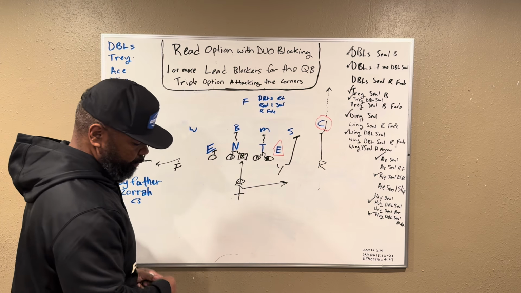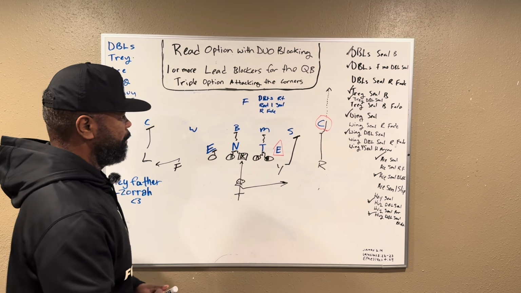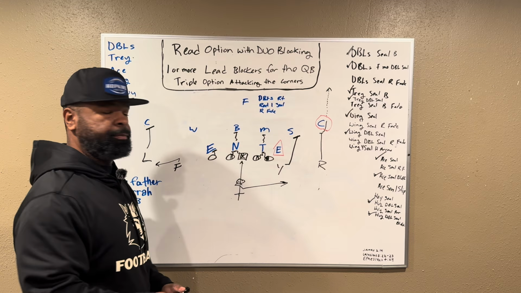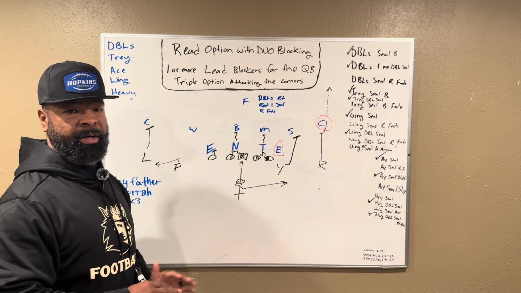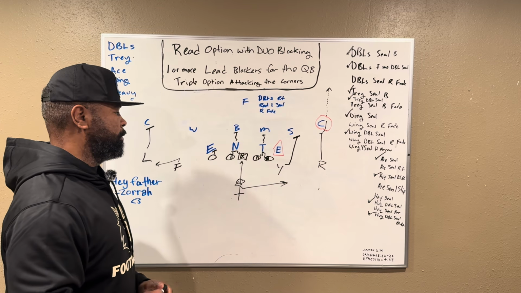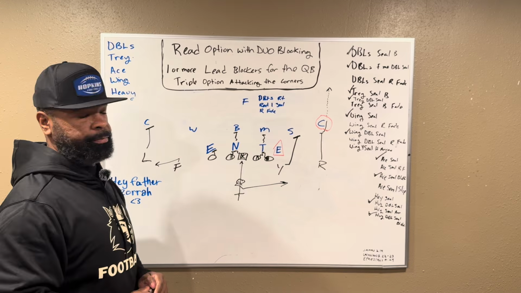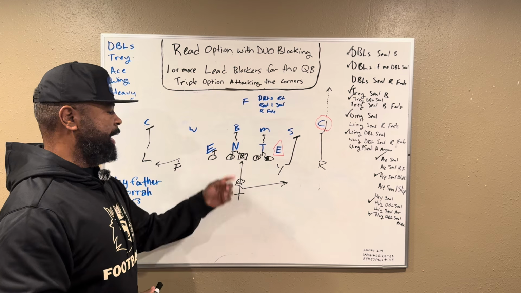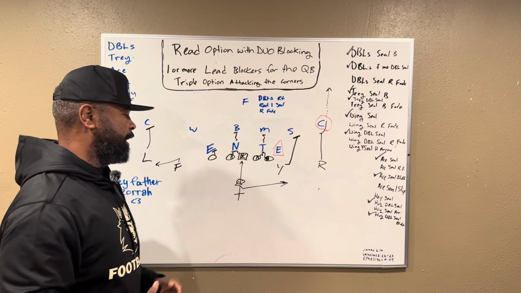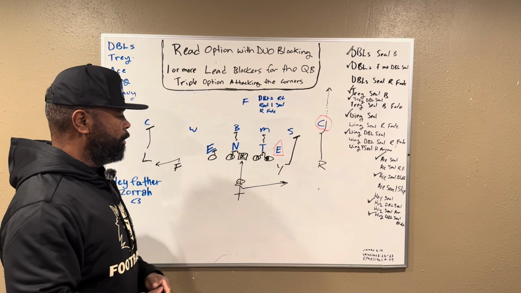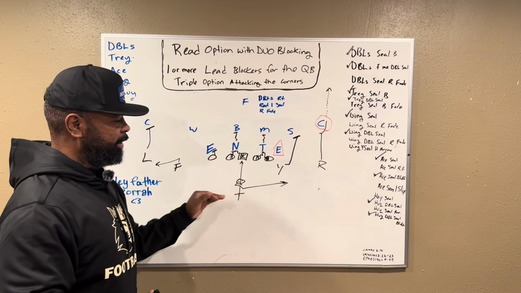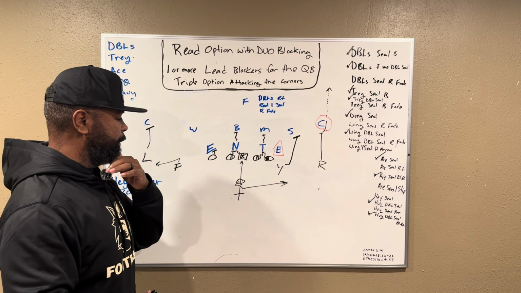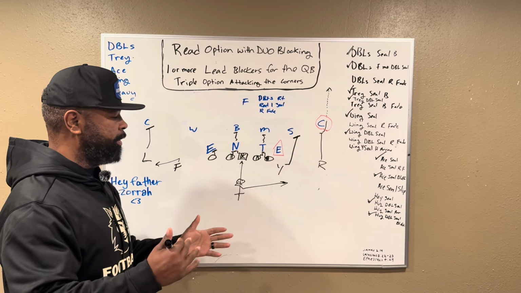We're running inside zone to the left. For us, red one: red is inside zone, so left or right, no matter the formation, it's inside zone. One means we're going to the left. We are in the pistol. Our running back goes straight through the backside of our center, reading A gap to A gap and possibly backside B. We don't bend, we don't bounce. We're hitting it downhill. He's a dive player, triple option, downhill.